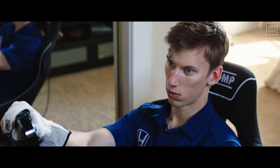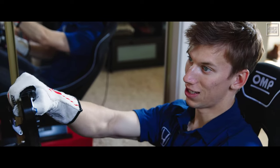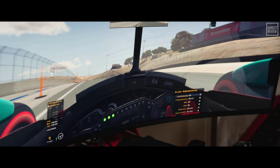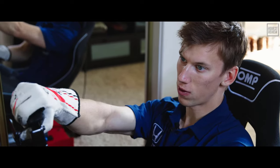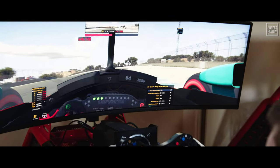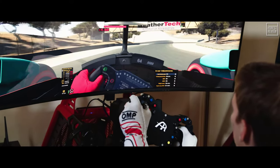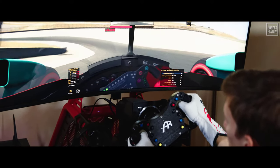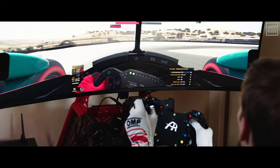And so right now we're driving at Laguna Seca, which is a super hilly road course in California. And I actually have the wheel torque turned down so I can talk to you guys right now. But one of the beautiful things about running the Simucube 2 Ultimate at a track like this is that it's very physically demanding. So we're coming up to the corkscrew now, and you enter the brake zone, do a big brake, and then right about here, you point and land the car at the bottom of the hill there. And when I say land the car, you're actually entering the turn and then dropping off with almost unweighted wheels.